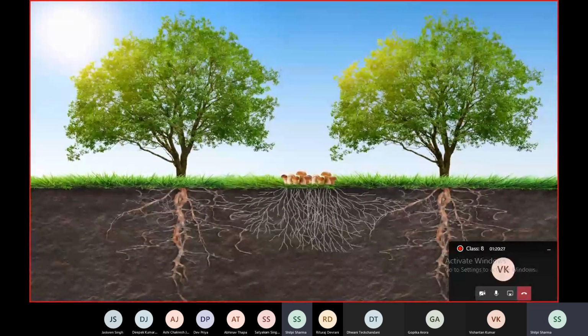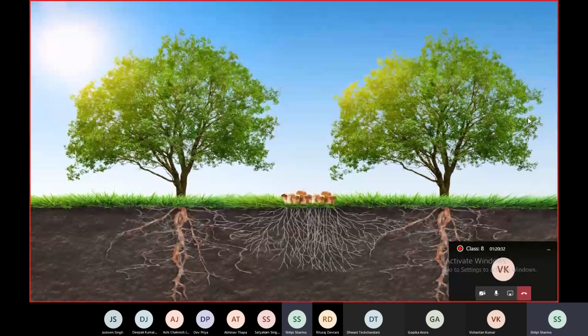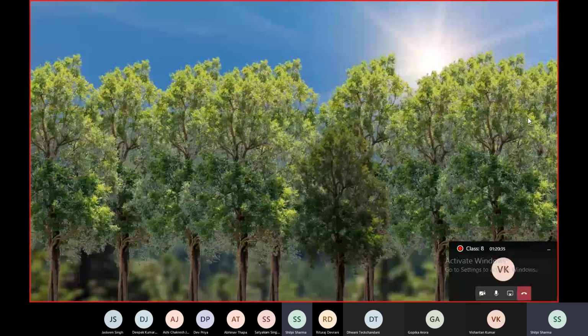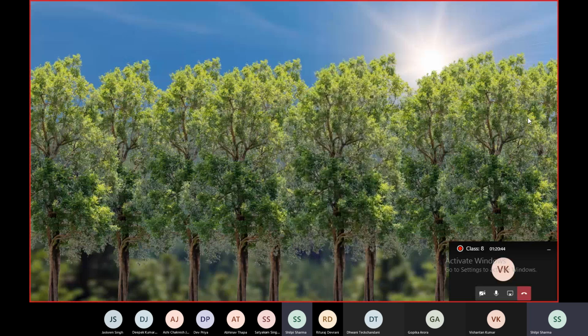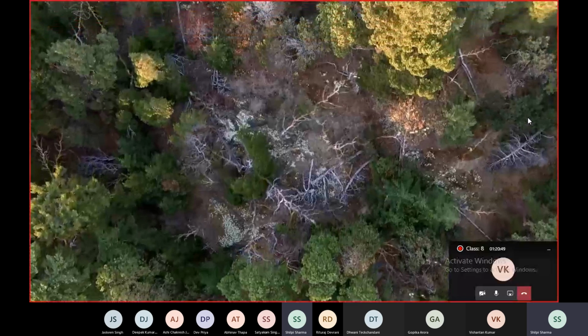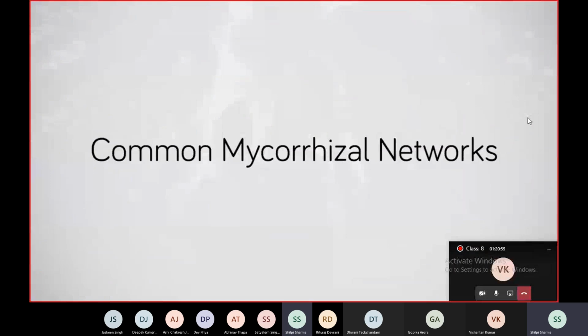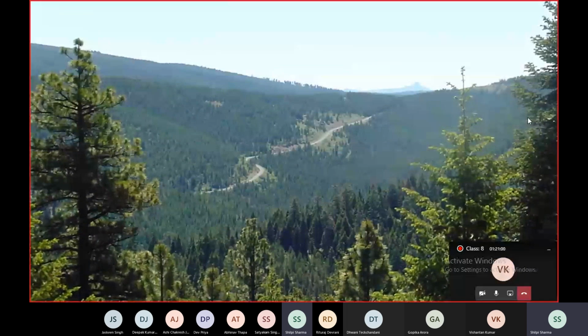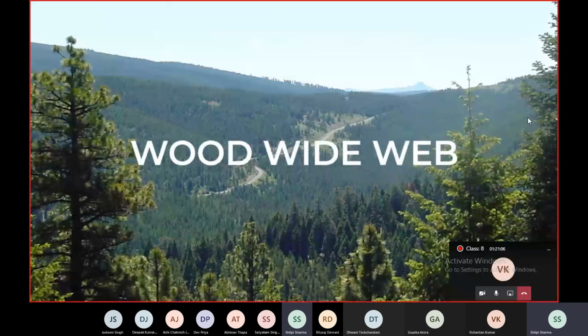As well as the exchange of nutrients between fungi and plants, fungi can actually help the plants exchange nutrients among themselves. For example, a small tree in a forest with limited access to sunlight could be fed more nutrients to help it, thus growing tall enough to be able to photosynthesize on its own. These more complex types of interactions between a fungus and potentially many different plants, from the smallest flowers to the tallest trees, are known as common mycorrhizal networks. Fungi are capable of connecting entire forests, which can sort of be thought of as nature's internet, or somewhat more comically, the wood wide web.